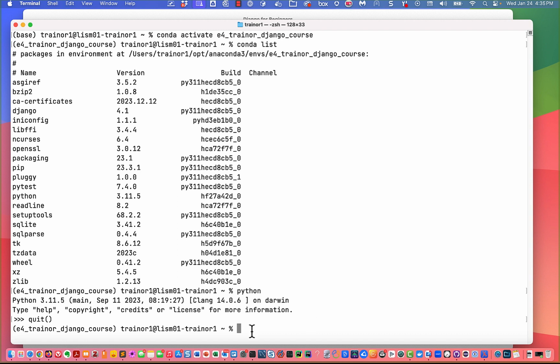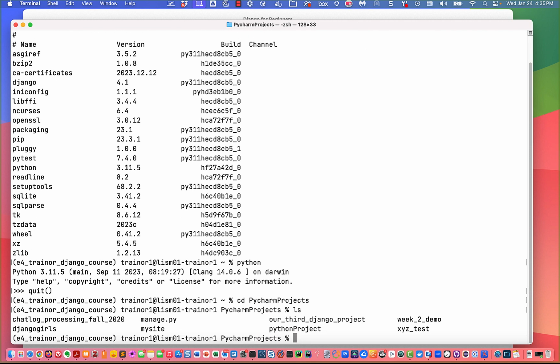I need to get into the directory where I'm going to put my PyCharm project. So I could say cd for change directory PyCharm projects, all one word. You can see in my prompt that we're there. If I do an ls, we can see we've got a couple. This isn't normally where I keep mine. These are all things I did for demos.